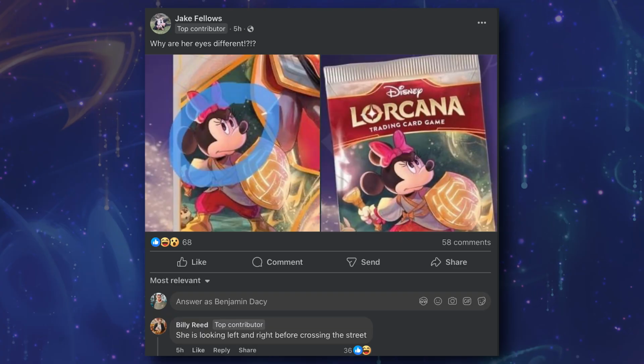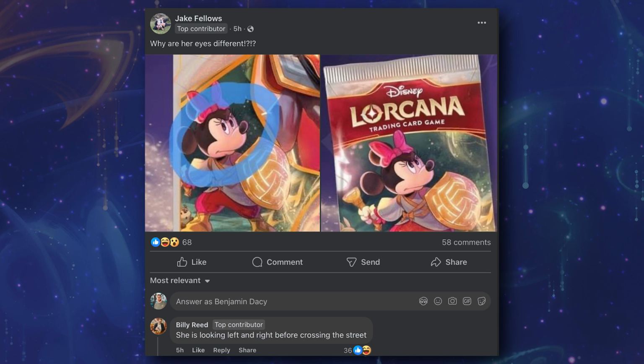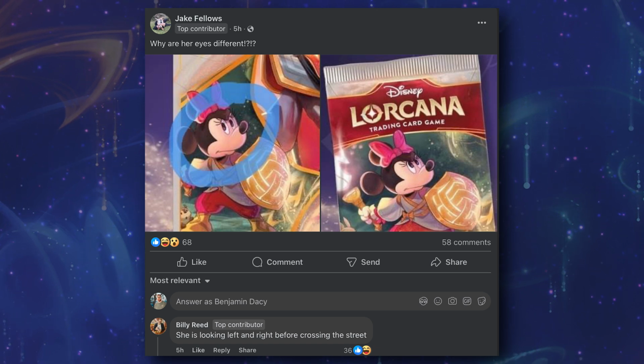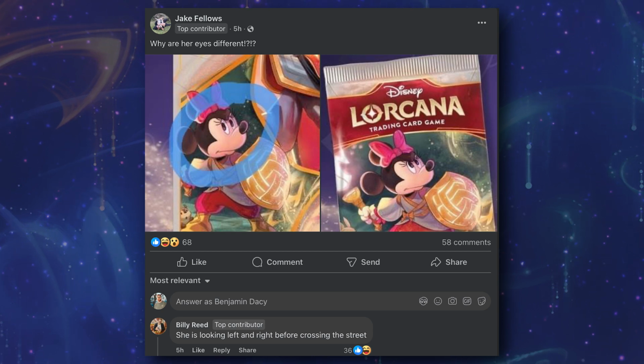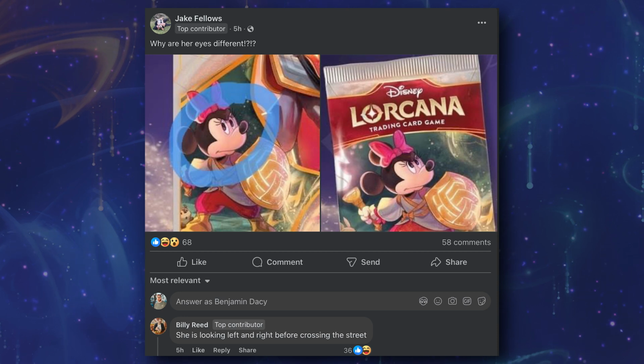The last post on Facebook that we want to talk about was caught by Jake Fellows. He says, why are her eyes different? And this is from the new Reign of Jafar products that we just talked about. On the official Illumineers Trove artwork, you can see that Minnie Mouse is looking to the right. But on the pack art, she's looking to the left.